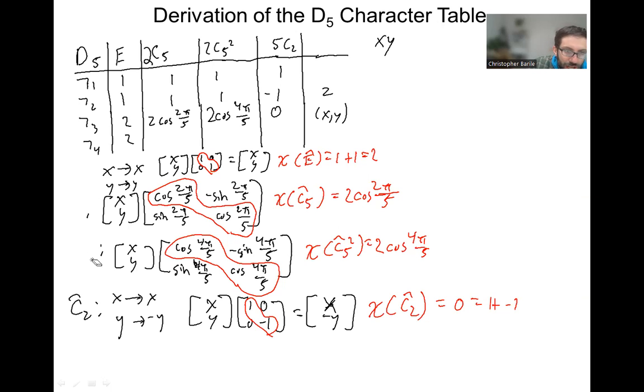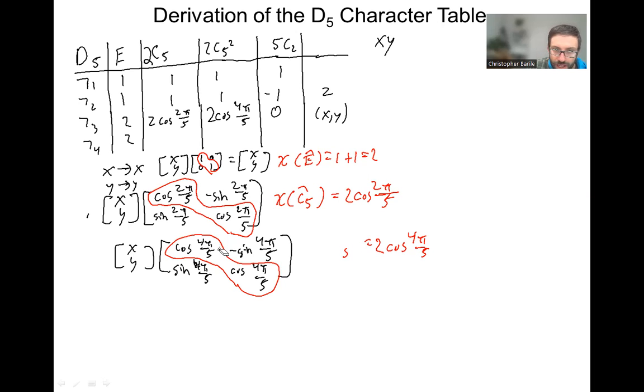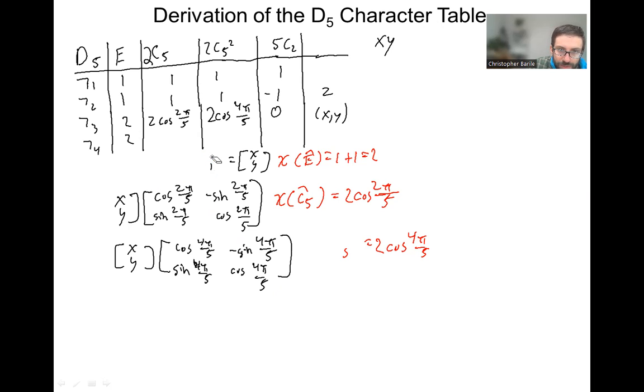And so what we're going to have to remember if we're thinking about xy transforming, I mean, for identity, it's going to be easy, right? xy is just going to go to xy. But then it's going to get crazy once we do this for the C5 rotation. And we have to keep track of these different elements. So just for now, and later we'll erase it when we don't need it, I'm going to keep these rotation matrices so that we have them ready to go.